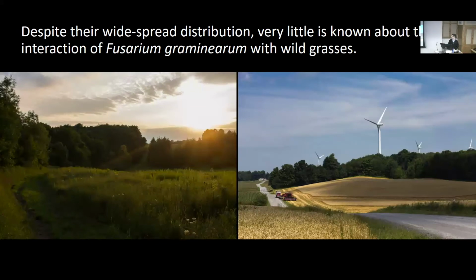So despite their widespread distribution, very little is known about the interaction of Fusarium graminearum with wild grasses. And the goal of my dissertation research has been to characterize the pathogen's biology and wild grass hosts at a population and community level, and then to relate this new information back to our understanding of disease in wheat fields.